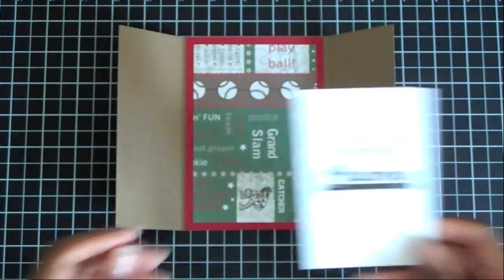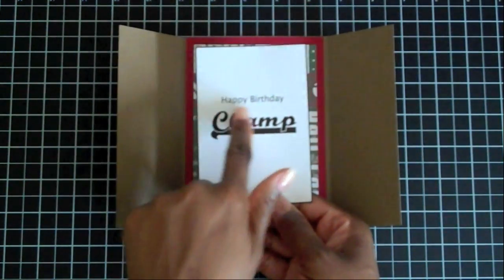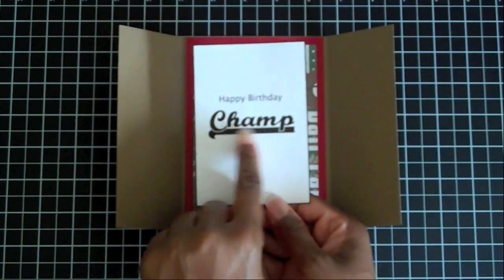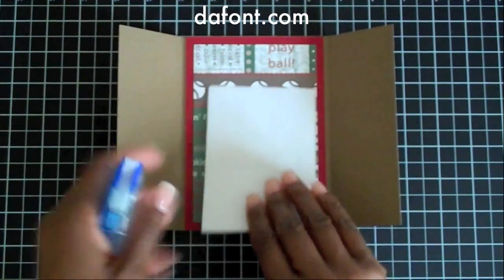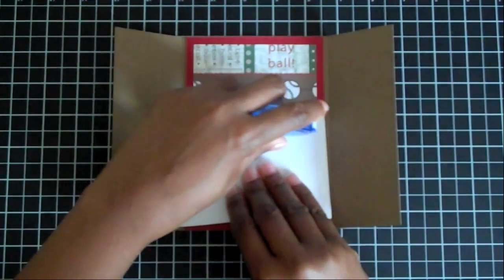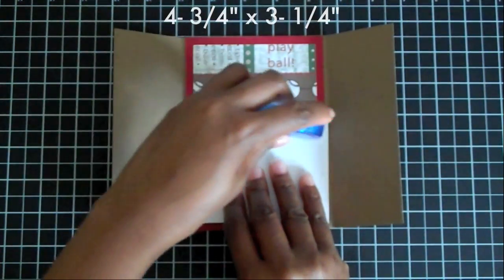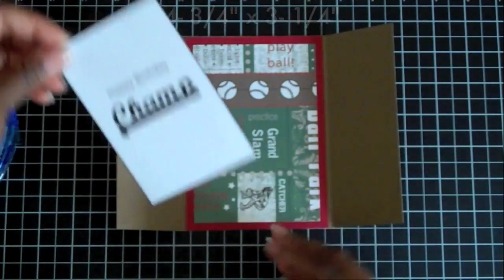I'm going to be adding a third layer. This is my message, and I printed this out on my computer. This is not a stamp or anything, but it just says Happy Birthday Champ, and I used the Lucida Grande font for the happy birthday, and then I used a font called Team Spirit that I downloaded from a website called dafont.com, and I just printed this on a piece of 8 1/2 by 11 printer paper, and then just cut it out, and I cut the square out in the dimensions of 4 3/4 by 3 1/4.